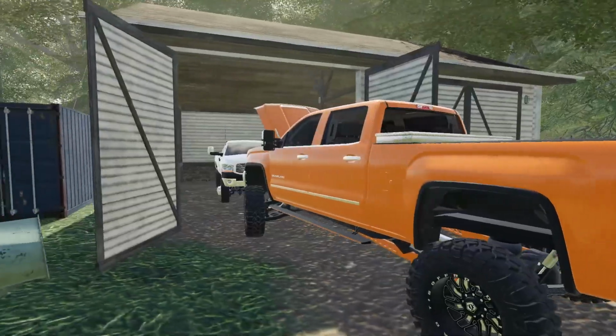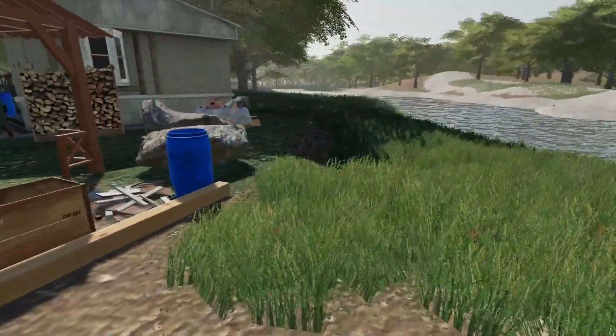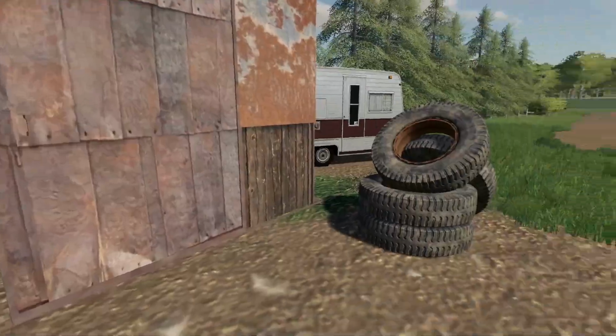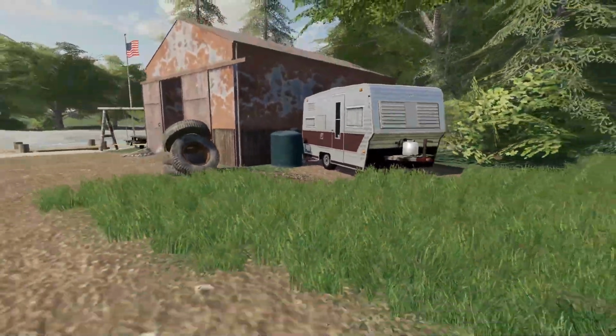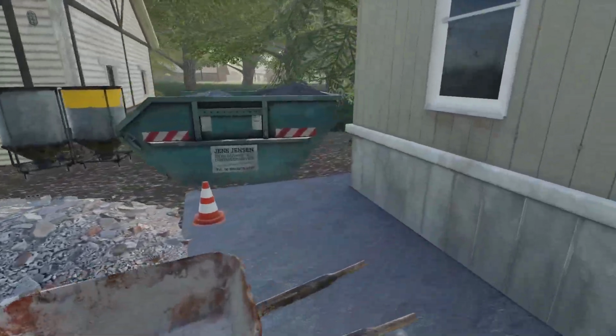What else is there to explore about this place? Probably should shut this off. Lots of garbage. Pretty much just a lot of stuff to clean up. Other than that, it's not too bad of a property. A bit of cleanup work, and I think this place will be good to go. Obviously, there is a fair bit of landscaping that needs to be done here because it is not looking great.